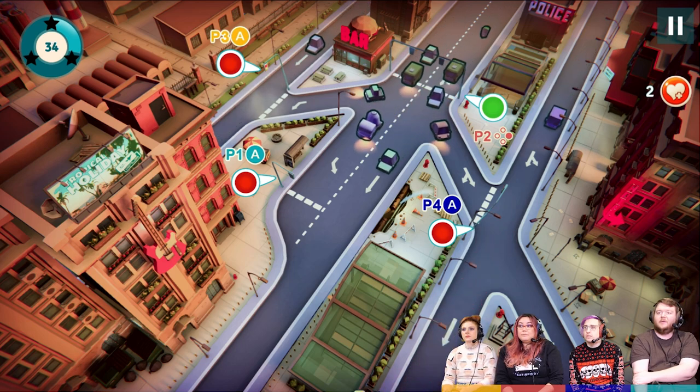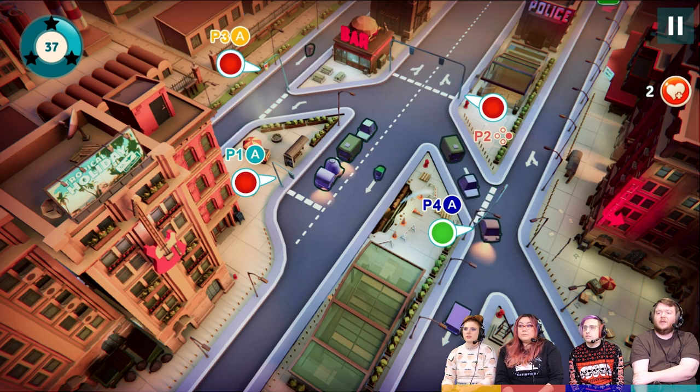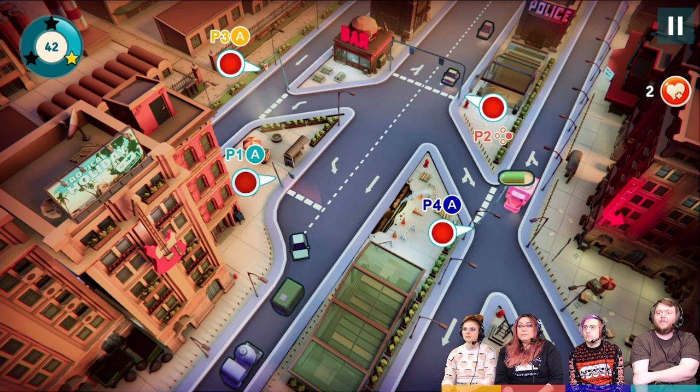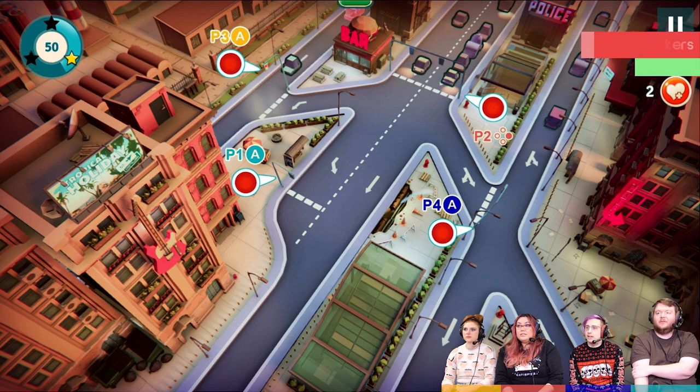Okay. Okay, I've got a car. Gotta wait a second. You can go. Okay. And go. I'm my own little thing over here. Ambulance through. Look at this. This is good. Look at us. Who would have thought?